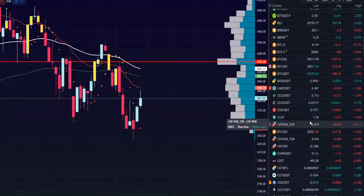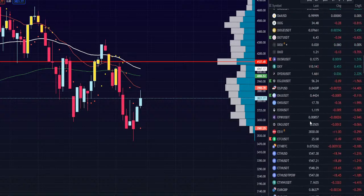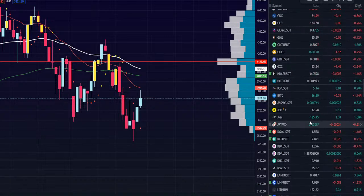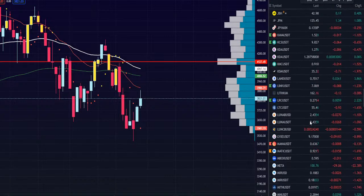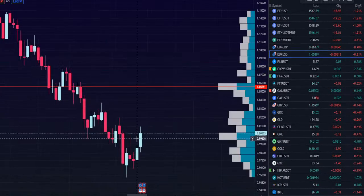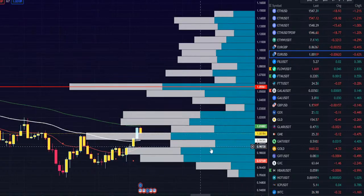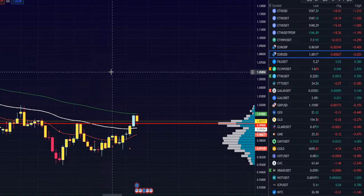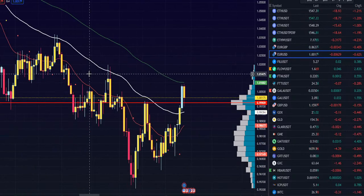Okay, so let's see. Well, the Euro USD. Okay, let's see the currencies. I think the target was $1. I think it hit. Let me see. The Euro right here. Yes, $1. We are here in the 1 day chart. Yes, $1. Perfect. Okay. Now, you are asking me, oh, here to the moon because of the break, right? No.